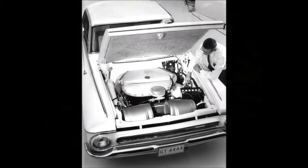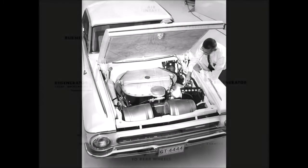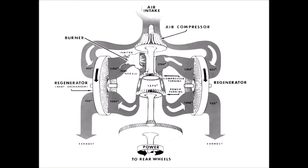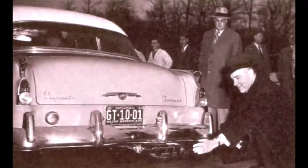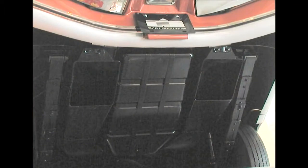Soon the second generation engine was placed in a car, and then the third. One of the first major problems the Chrysler engineers worked on was how to make the engine more efficient. A turbine engine creates and wastes a lot of heat. The engineers found a way to recover the heat and, in essence, recycle it through the use of regenerators. As a result, the exhaust was much cooler than one might expect from a jet engine, and the fuel economy was improved. The car did not accelerate as quickly as some of its contemporaries, but this was something which Huebner felt could be solved.